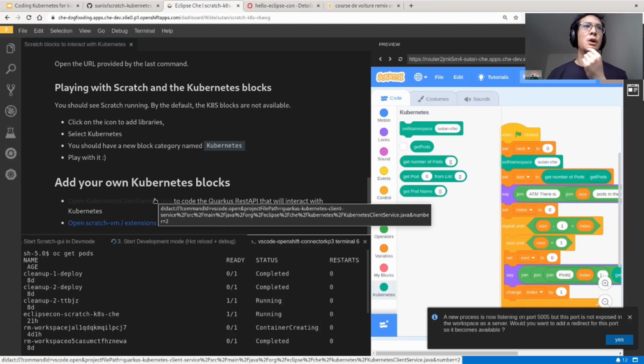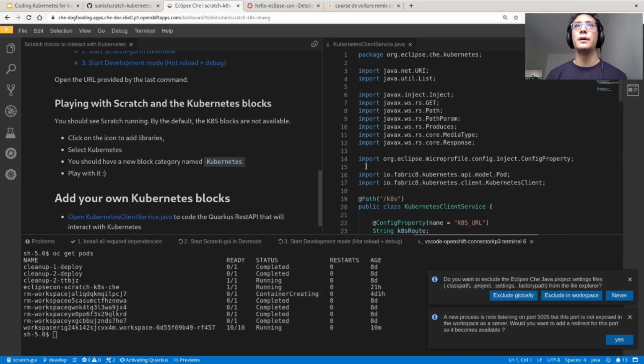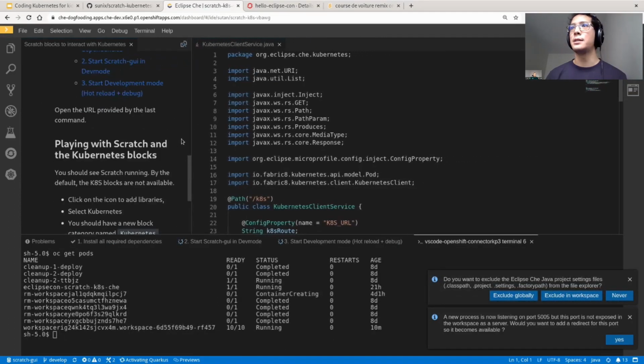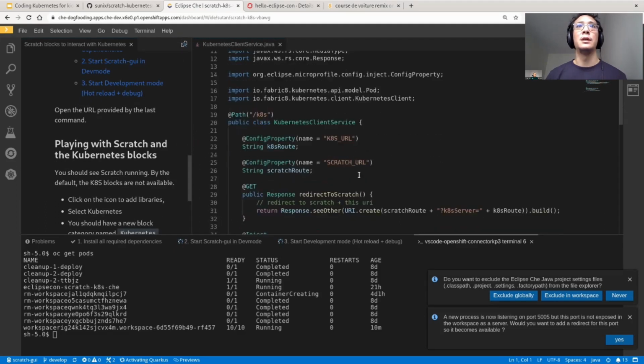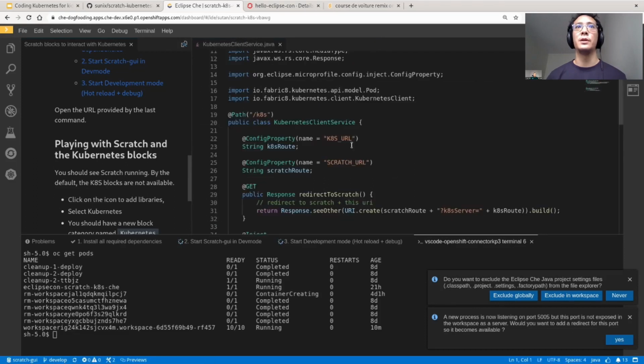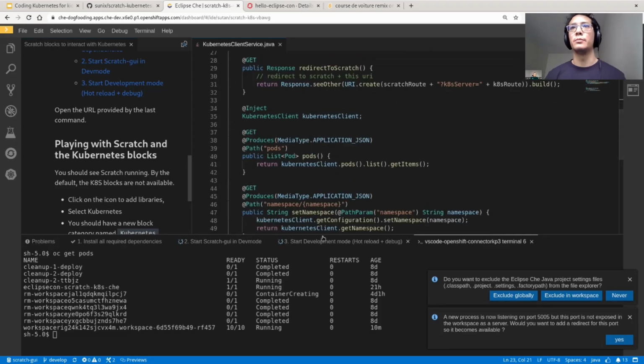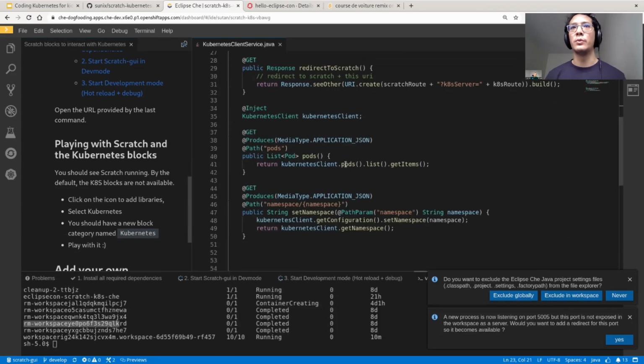So there is an open Kubernetes client service .java, which will open the class that is responsible for serving as a REST API in our application. So yes, the service that will interact with Kubernetes.